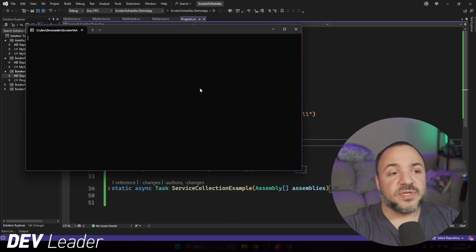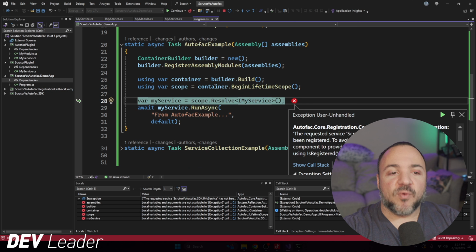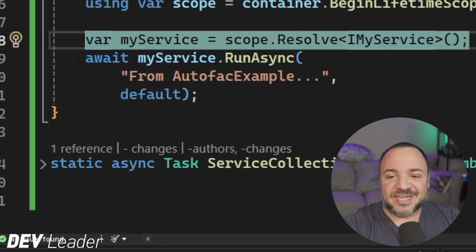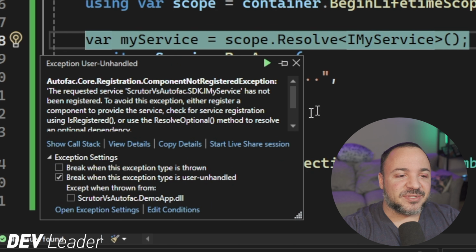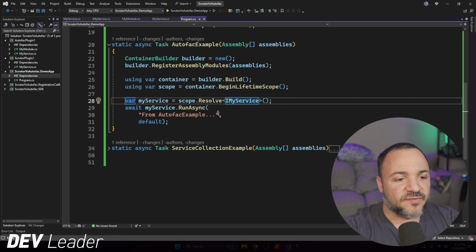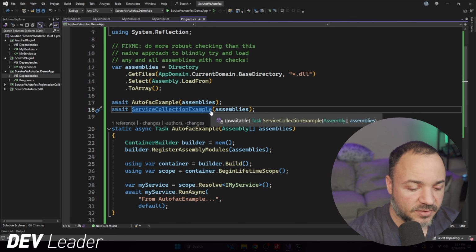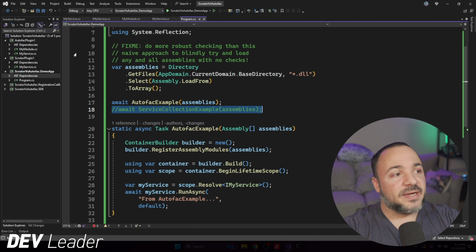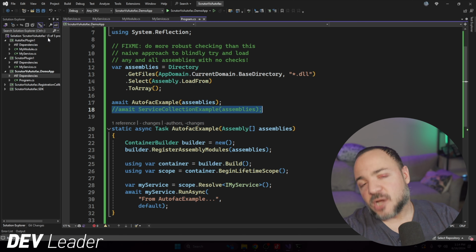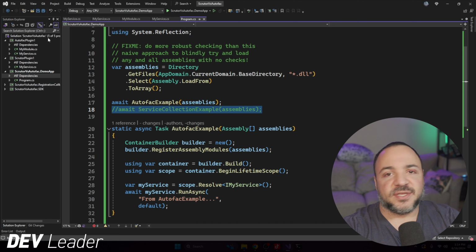But I want to show you this first so that you can see it working after. It's almost like TDD, kind of. You can see that it didn't work. Right? It's unable to find IMyService. It says nothing has been registered for that. That's okay. So we'll have the Autofac one go first. So I'm going to comment out the service collection one. If I go take that DLL from the bin directory, copy it in, we should see that this works.